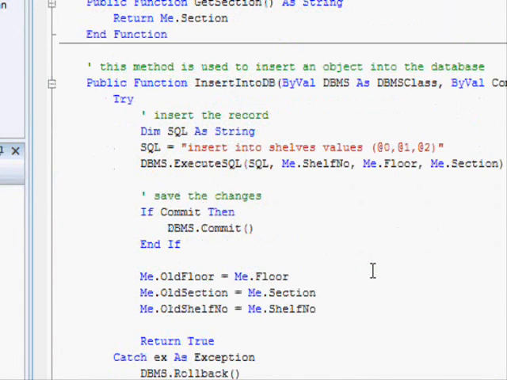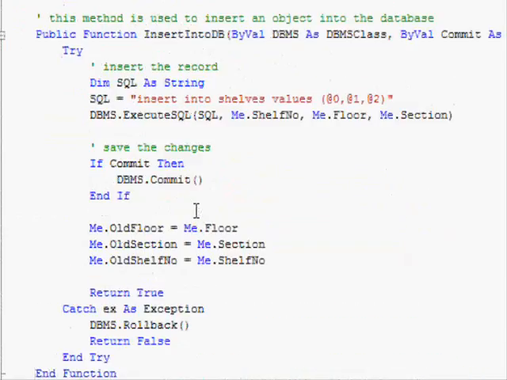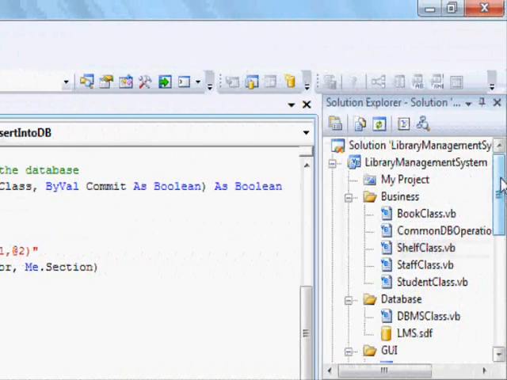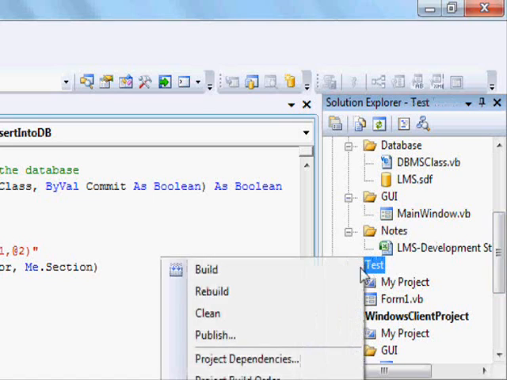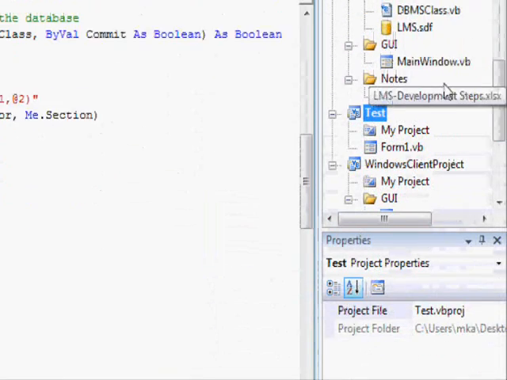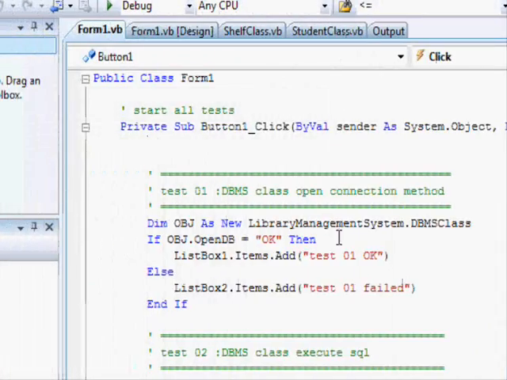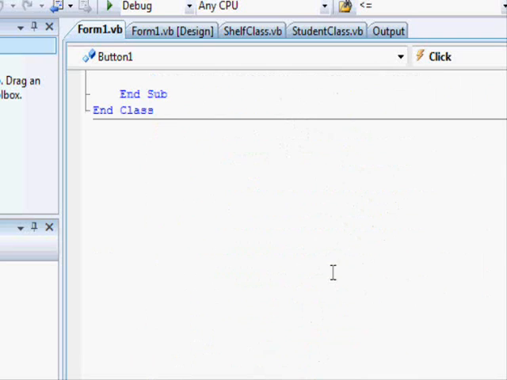Let's just compare it to this one. Okay, no problem. Yep, as you can see, no problem. So now we need to go to the tester project. Where is that? This is a tester project. I'm gonna make this as a startup one. Double click on that, and I will double click on this one.